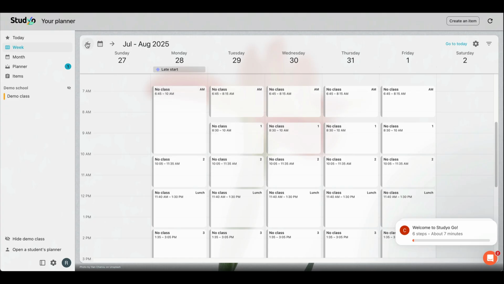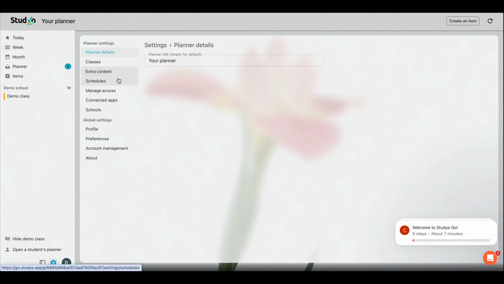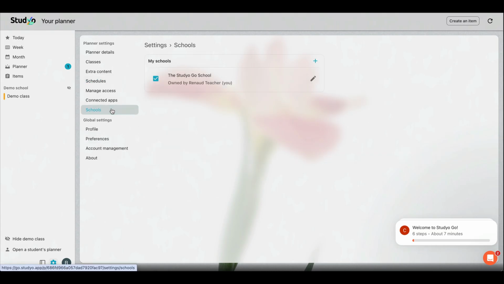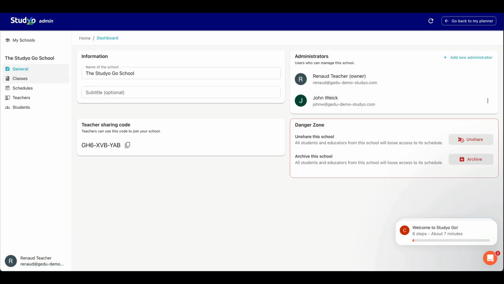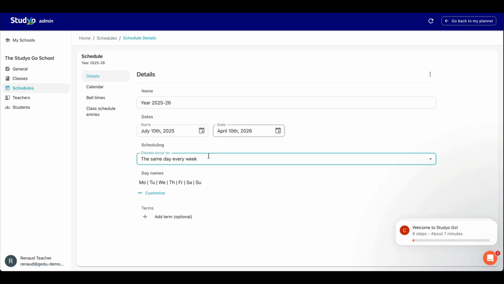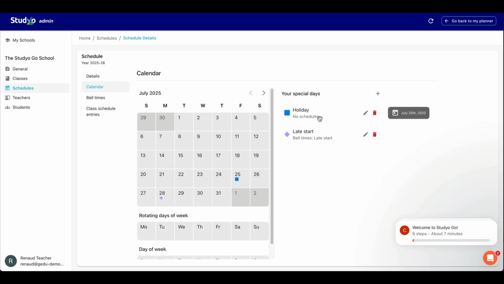So how will I change this? If I don't want the holiday to have any classes, let's go back to the schedules and edit that. Sorry, we're doing it as the administrators. So schools, pencil, schedule, and then I'll use the pencil here to go back to my calendar. I've got my holiday here.